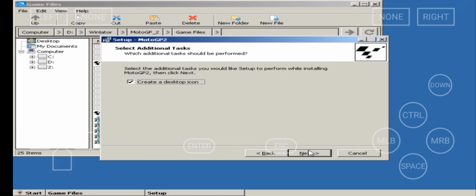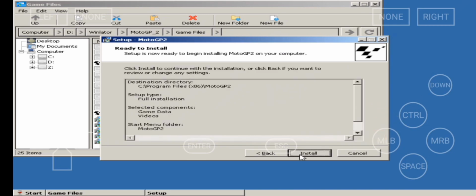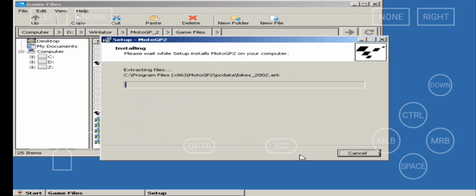So guys, you might be wondering why MotoGP 2, it is very old, but the smaller size takes less time. Bigger games will be covered soon in this tutorial series, so this is just to show how the installation setup will work.